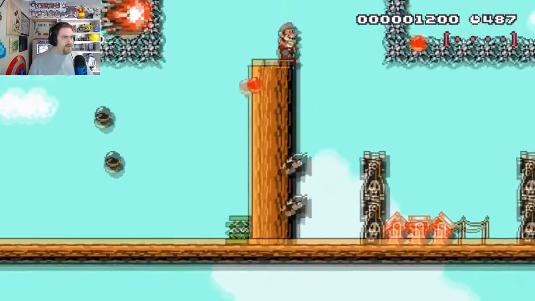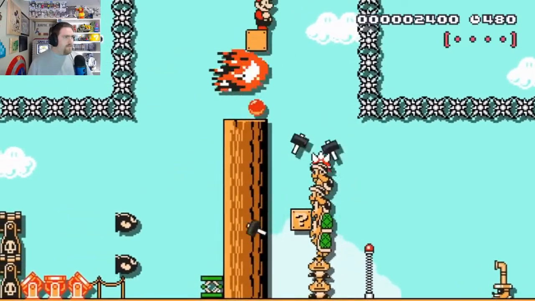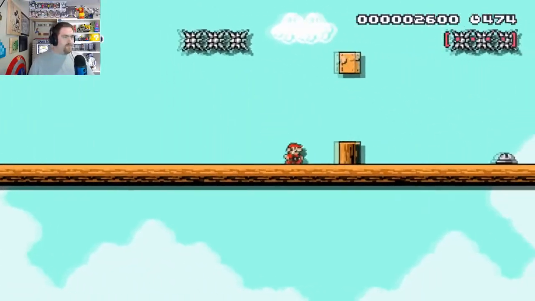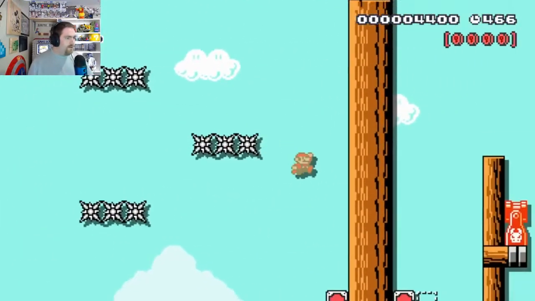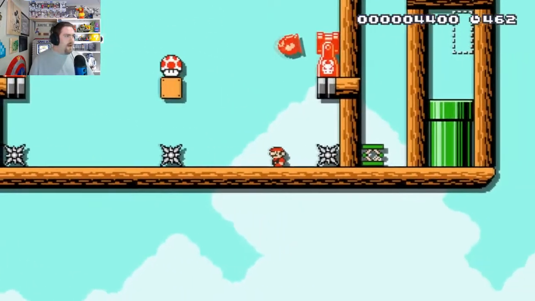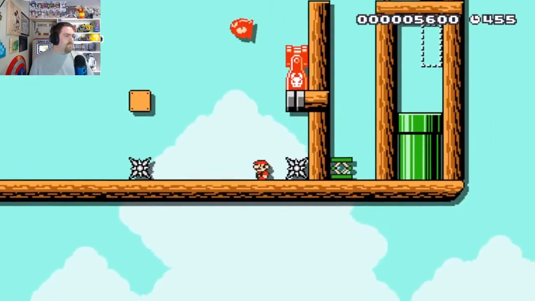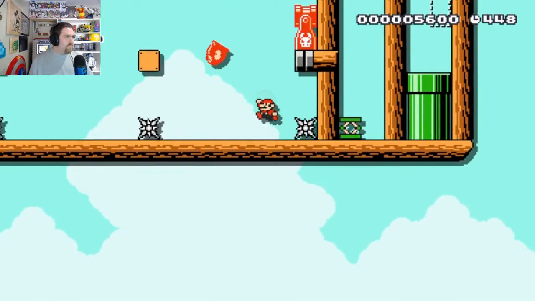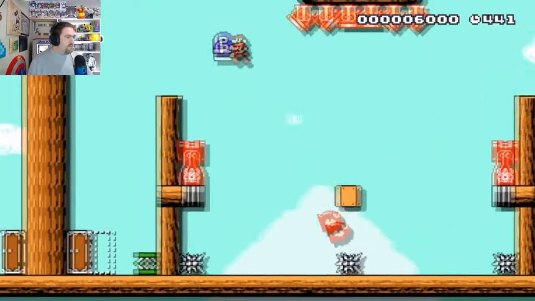Too soon to be losing that. Because of that. Okay, go, go, go. Gun it, gun it, gun it. Made it. Three, four. Oh, that one was a power-up. Missed. Then we come back, bring the P-switch down.